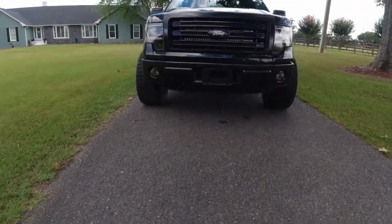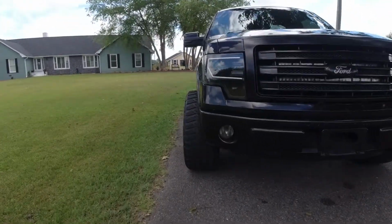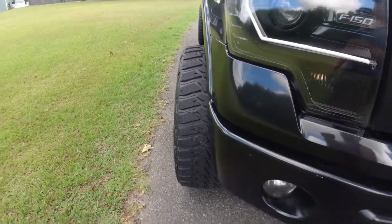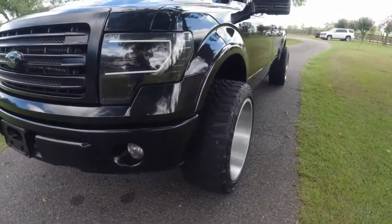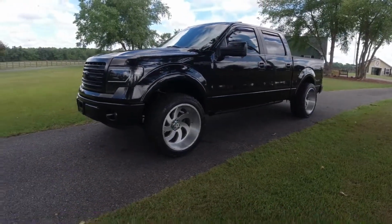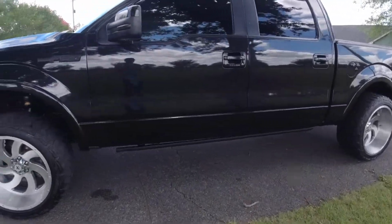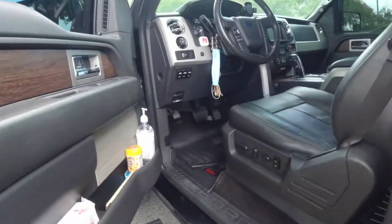And let me show you the stance. I say these are 22x12s. I mean, they stick out a good bit. And like I said, from far away, the truck looks lowered, and it's got a little bit of squat. It's not a lot, but it has a little bit of squat. And I mean, it's lifted, man, or leveled, I guess you could say. Let me see if I can pop the hood so y'all can see the inside of that.